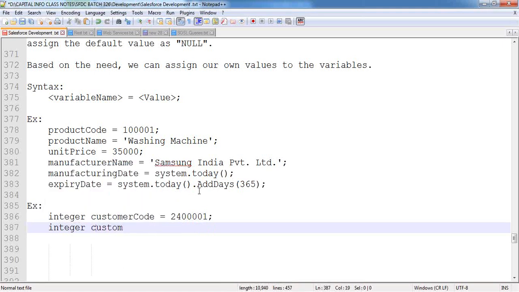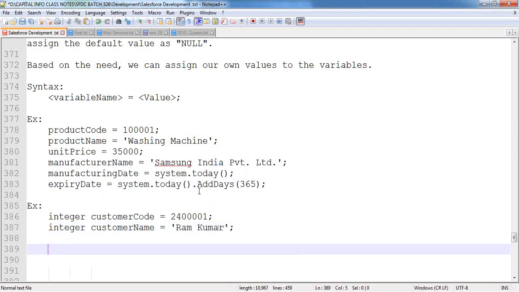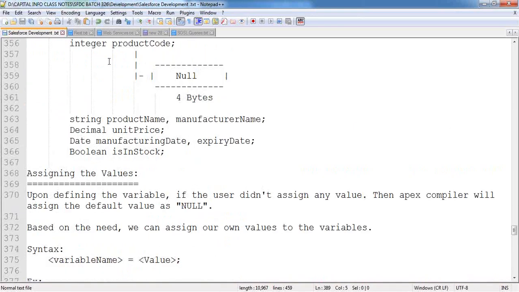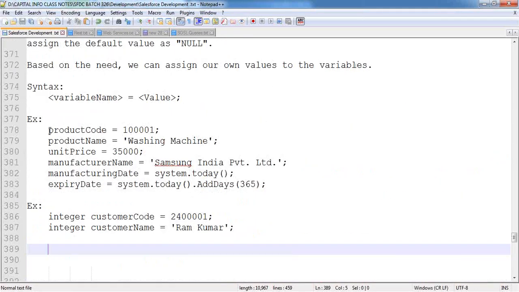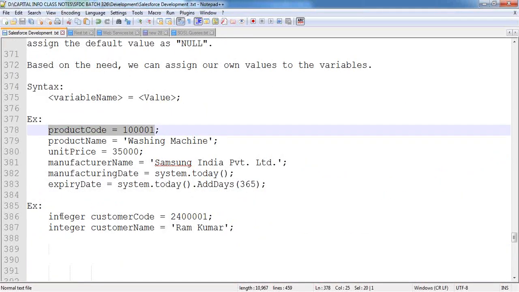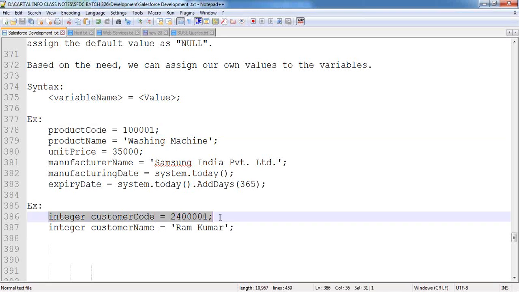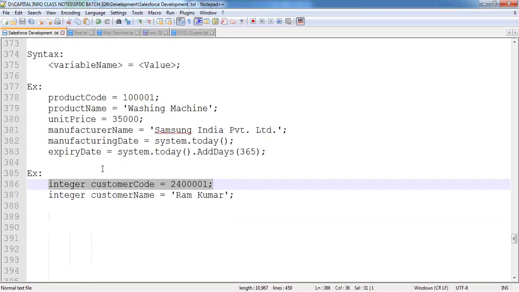Integer customer name equals to some Ram Kumar. Like that we can store it. That means we can define the variables separately and assign the values separately, or else we can combine both statements together into a single line like this also. Upon defining the variable itself, we can assign the values also. Any one of the syntax we can follow.